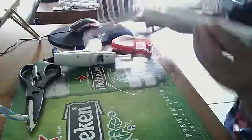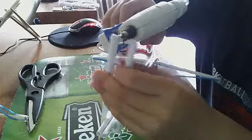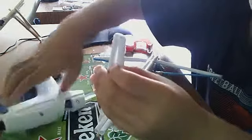I'm gonna put hot glue at the tip of here, and then I'm gonna press it together and put tape on it. Like that. And tape it.